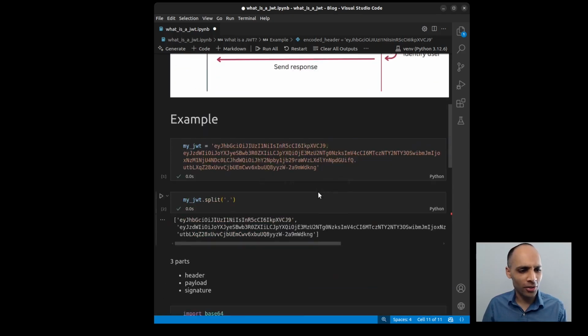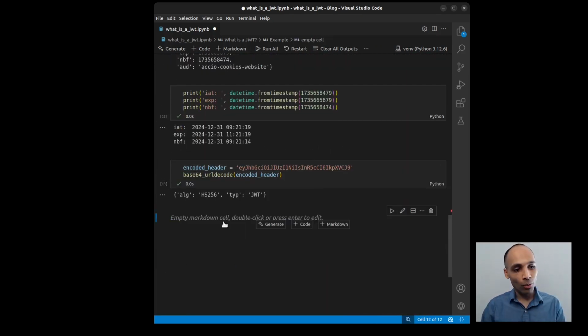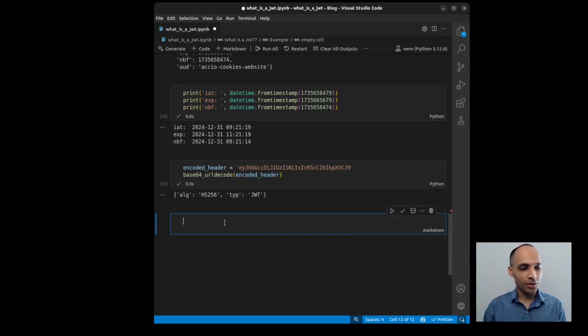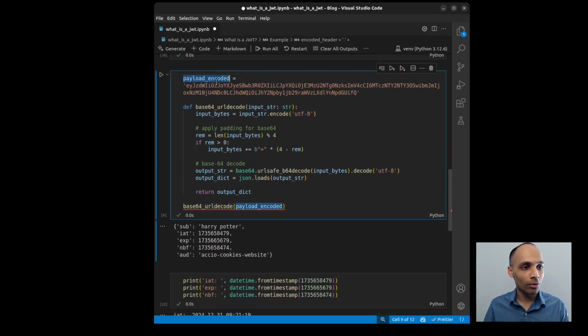So let's actually jot that down because it's a little complicated, but it makes more sense when you see it all spelled out. When we are creating a signature, we are effectively taking three pieces of information. We're taking our encoded header that has already been base64 encoded. We're combining it with a period and adding to that our encoded payload.